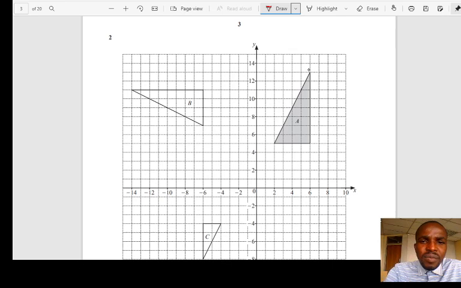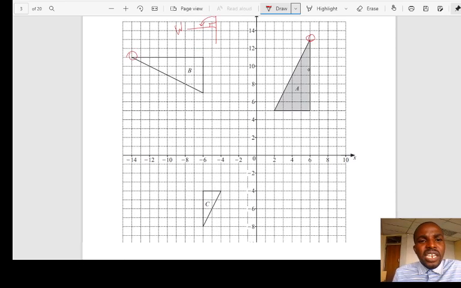If you can see, check this point here. It's now this point here. So it was in the north, now it's in the west. So it has moved to the west. In other words, it was turned 90 degrees anti-clockwise. That's the first explanation, and this one is a rotation.